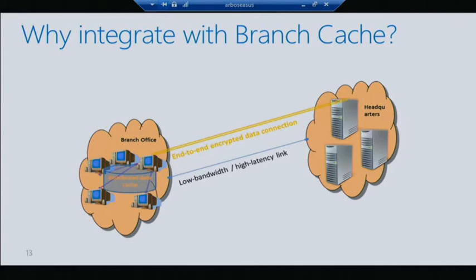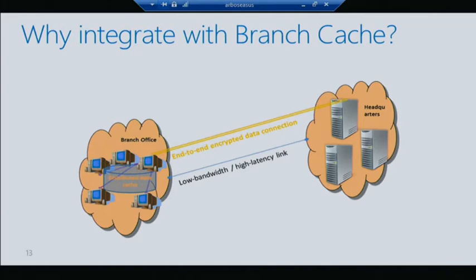But the motivation for branch cache is you've got some data centers in your headquarters. That's where the actual file is located. You've got people in a branch office over a low bandwidth, high latency link. And you want to ensure that those guys get access to the data as fast as possible. With the FSS HTTP protocol and the Office document cache, synchronization of changes is fast and incremental. And it's going through our cache, so it's asynchronous for uploads. And reopens can happen straight from local disk with us checking for updates in the background.